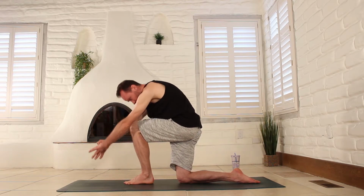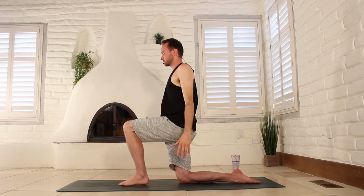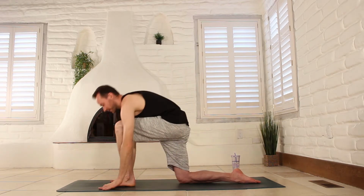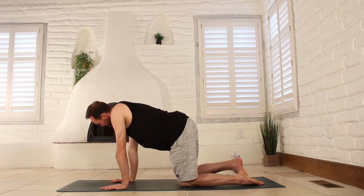Engage your core. Come back up. Release your hands. Heel toe that foot back out. Place your hands on the mat. Tabletop. Kick it out. Wag it out.